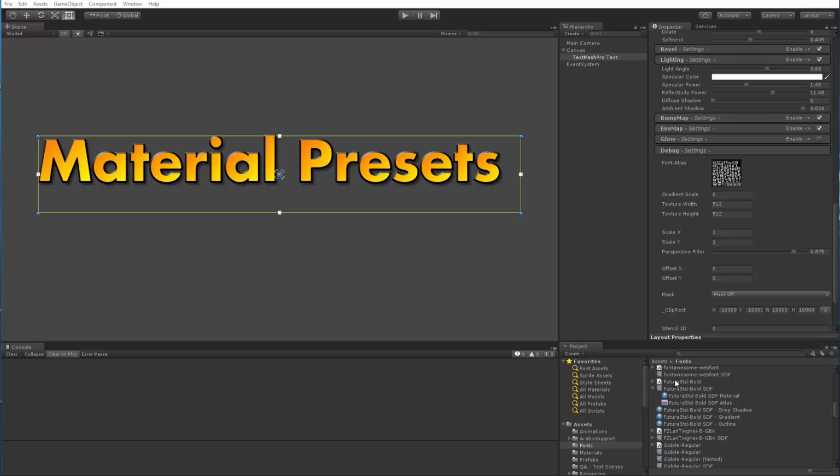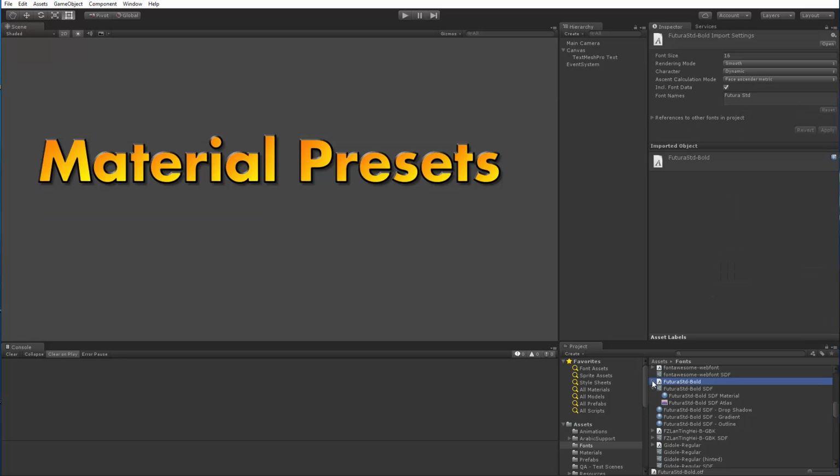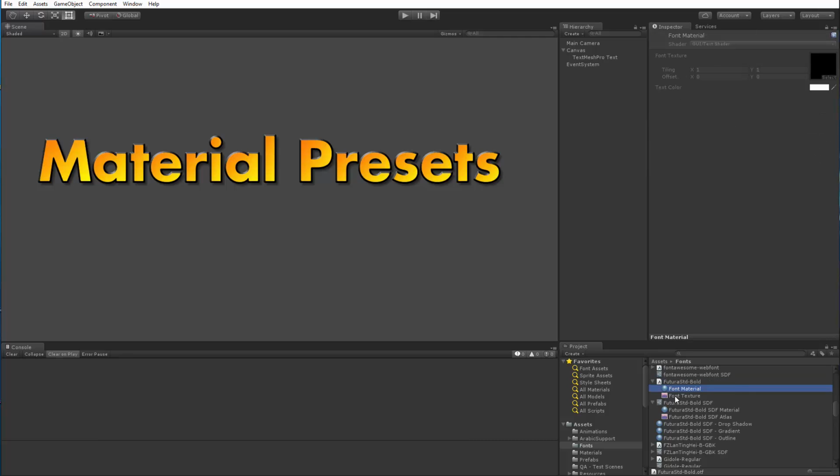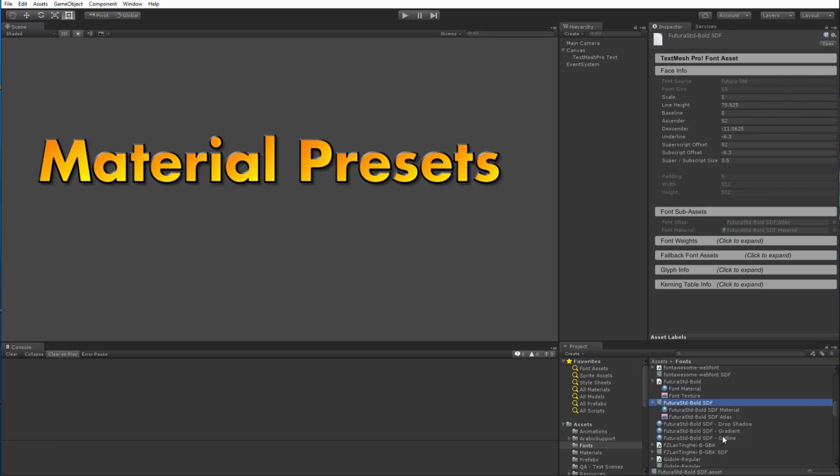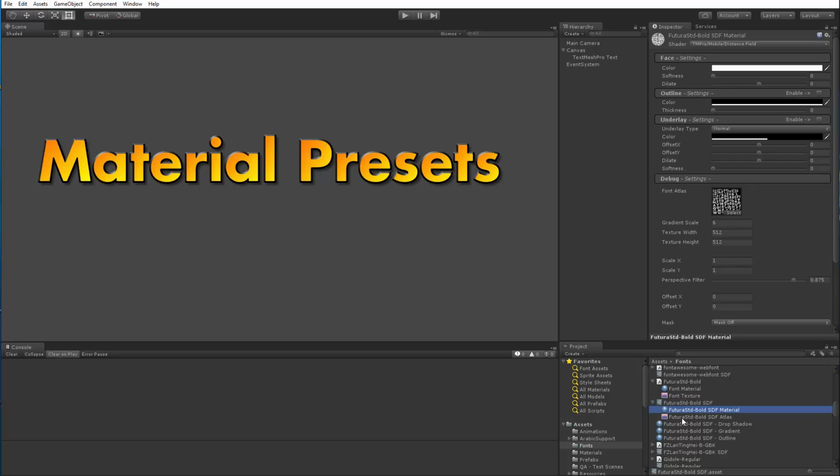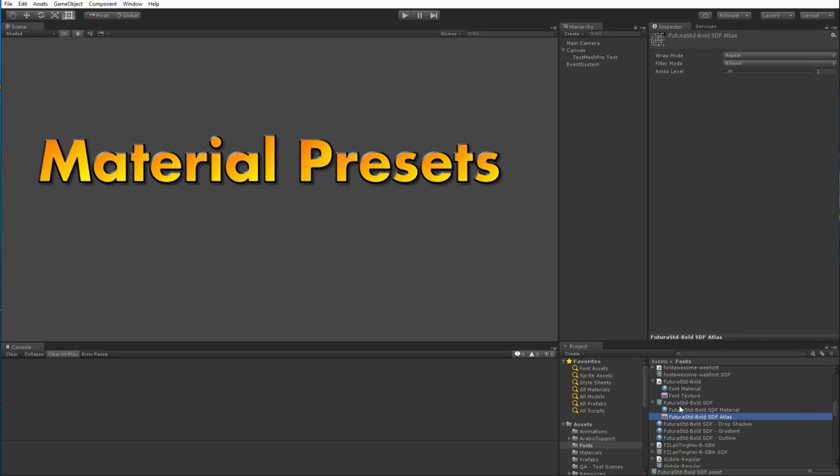A quick minor detail here about font assets. If you look at a font in Unity, you'll notice that you can expand the font, and when you do that, it reveals an embedded material and embedded font atlas texture. Well, TextMesh Pro font assets are constructed the same way, where you have your data structure, and then you have the embedded material and embedded font atlas texture.